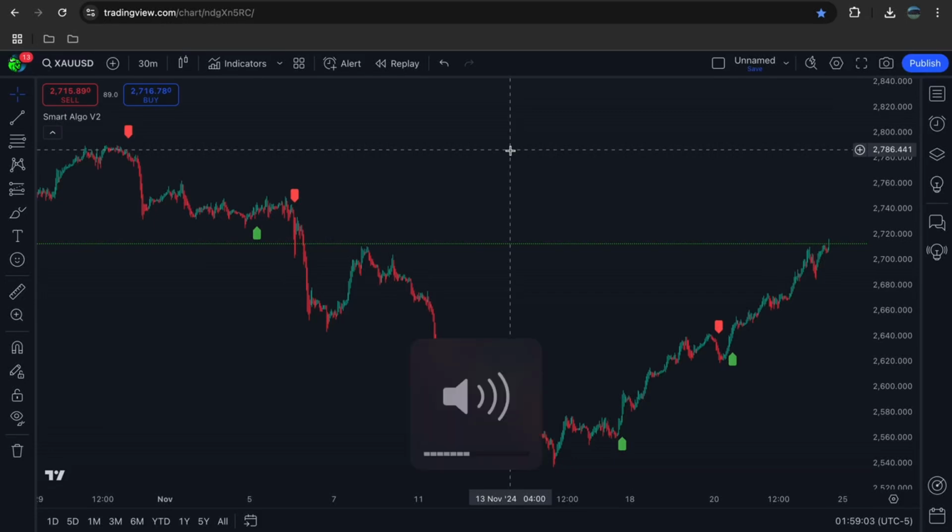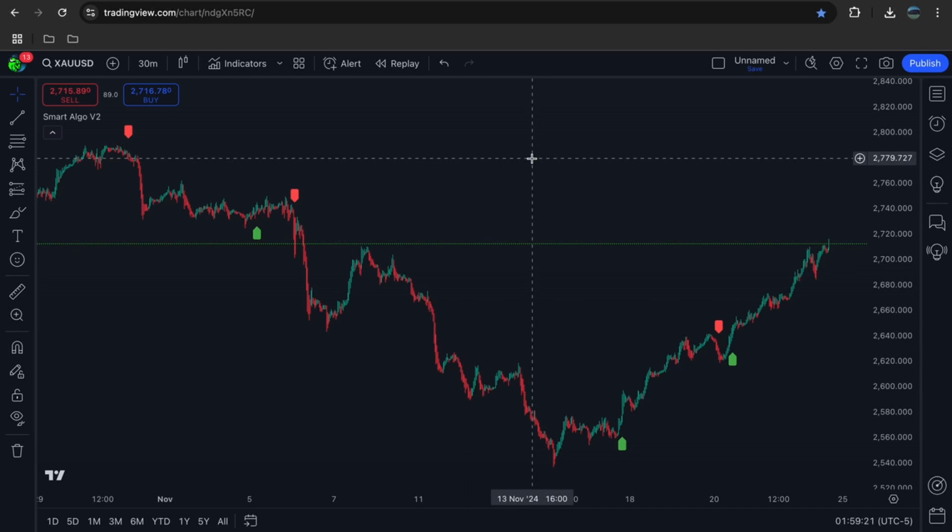What's going on, everybody? We're super excited to share the newest update for Smart Algo version 2 with you today. This update introduces powerful tools and improvements that will simplify your trading process, make decision-making easier, and help you achieve better results in the markets. Whether you're already familiar with Smart Algo or just getting started, this version brings features that you'll find incredibly useful.